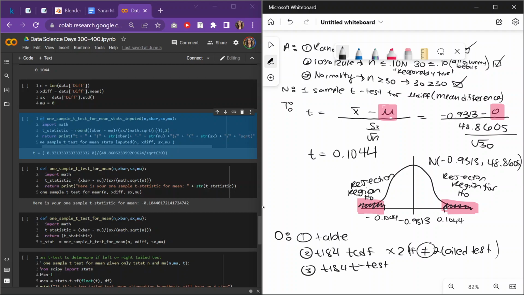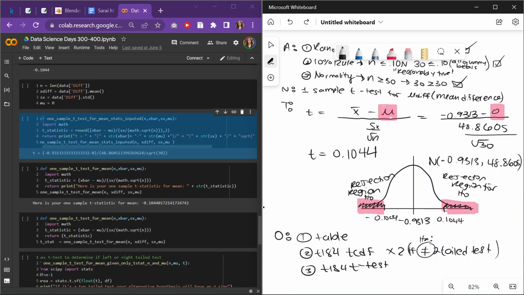You know it's a two-tailed test if your alternative hypothesis has a not equal sign. So because it has a not equal sign, we're taking both sides. If it was a right-tailed test, we would only take the probability of this. If it was a left-tailed test, we would only take the probability of that. But because it's a two-tailed test, we're taking both tails, right? Right tail, left tail, etc.